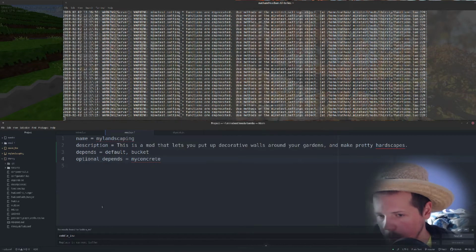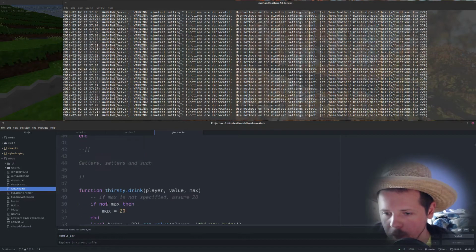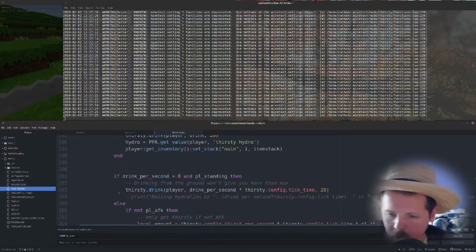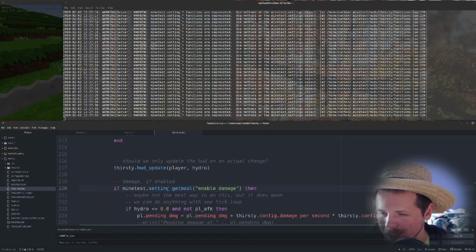Yeah, let's add that. Okay, in functions, at line 220, there is an error. Oh, here we are. If minetest settings... Ooh. What? Isn't that right? Minetest settings... Oh!